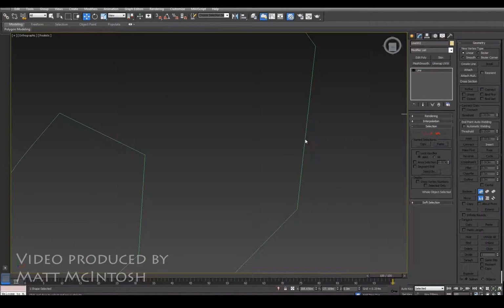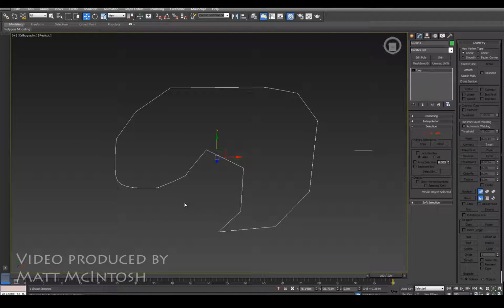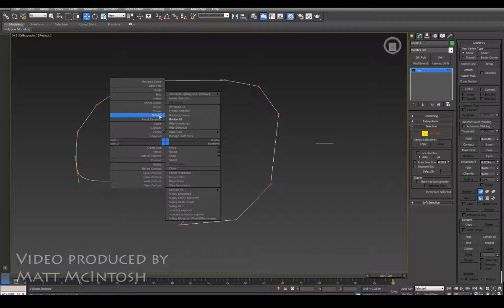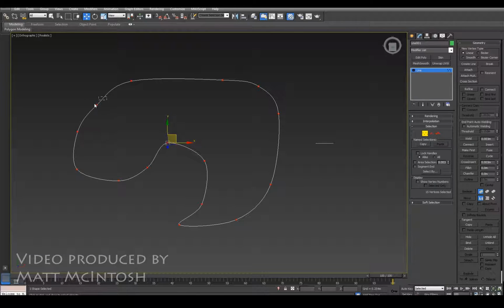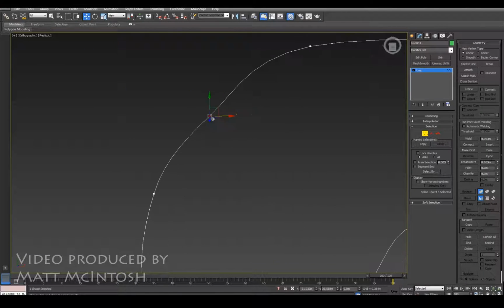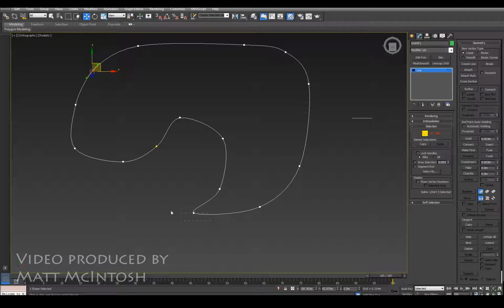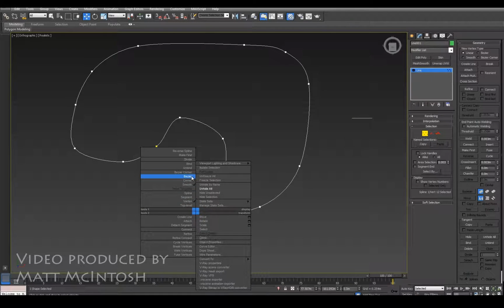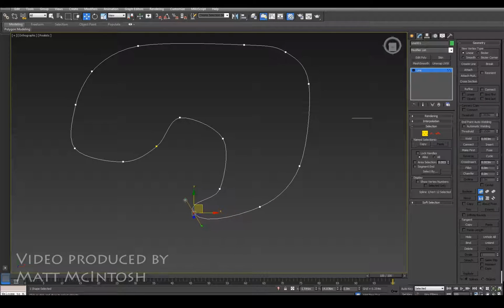On this piece of road though, I might actually want some of that curvature in there, so with each one of these, first off I'm just going to convert it to smooth for all of them. So when you get stuff like this where it's a bit warped, you might want to fix that by putting it as a Bezier, and with that it allows you to actually change the overall shape of the thing quite effectively. So do the same with this one down here. Like so.